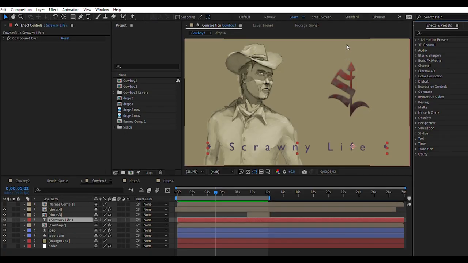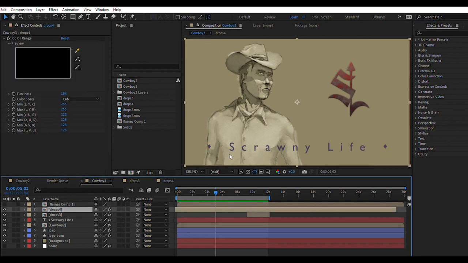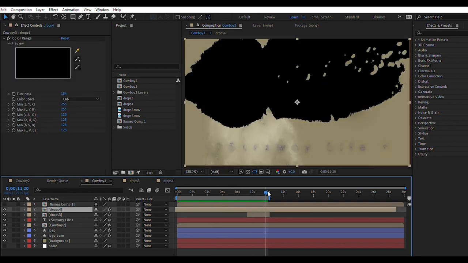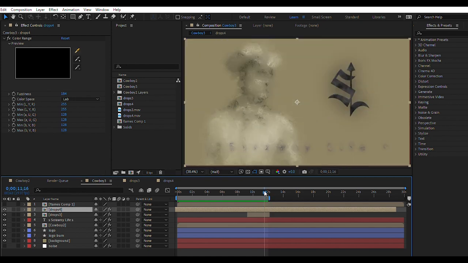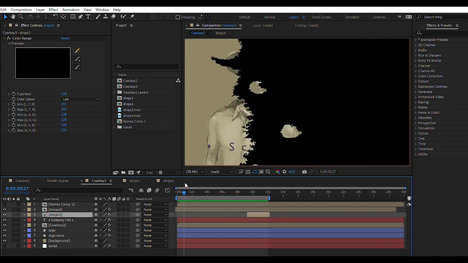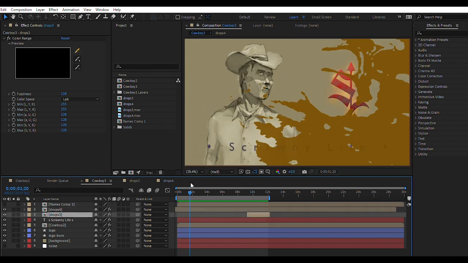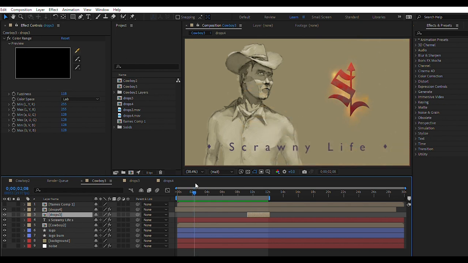All right, let's bring that into Adobe After Effects and run through the layers. The top layer is a hidden fractal noise layer that's animated to drive the flame effect on the logo. The second layer is the wipe out, and the third layer is the wipe in. They've been thresholded down to just black and white with a color key applied to the white in this case.